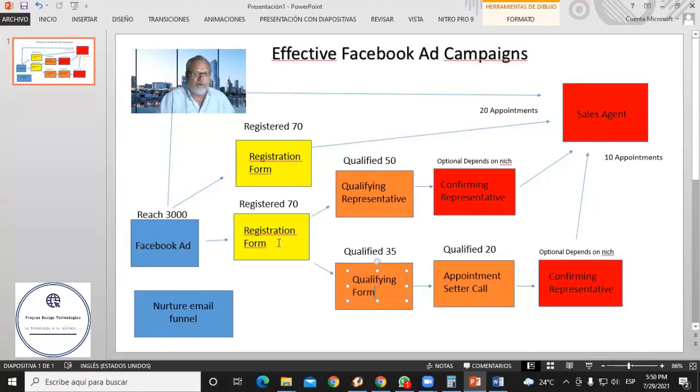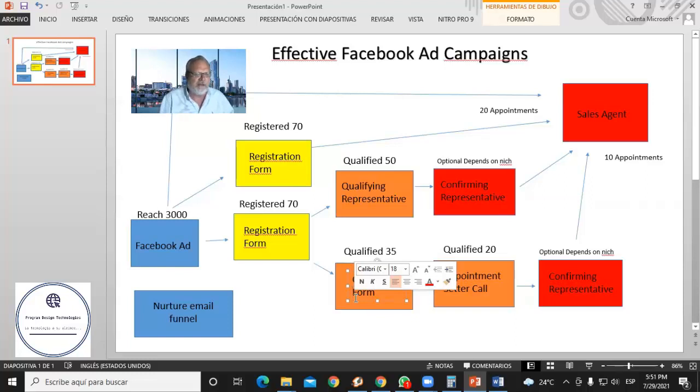Registration form. After the registration form, if you have a guy qualifying, right away: oh, hi, you filled this out. I'm just inquiring on it, and I want to narrow down your list. If you want to save or filter, because I remember we used to call 50, 60 people, no answer, to get per day 3 or 4 appointments, and maybe sometimes 2. Sometimes that can get expensive on the phone calls, and then you're paying a guy to do it. And so sometimes the qualifying form is a savior.